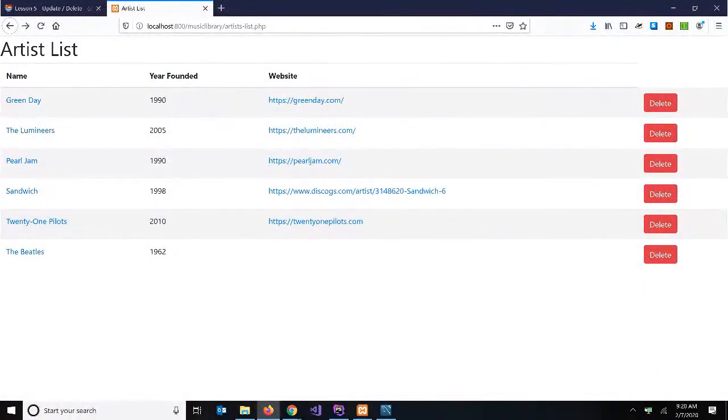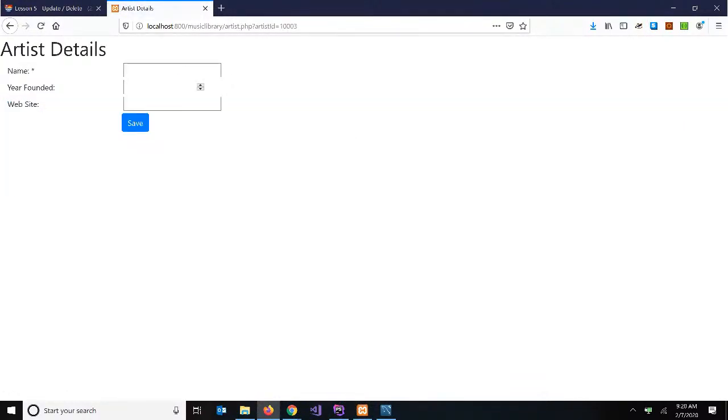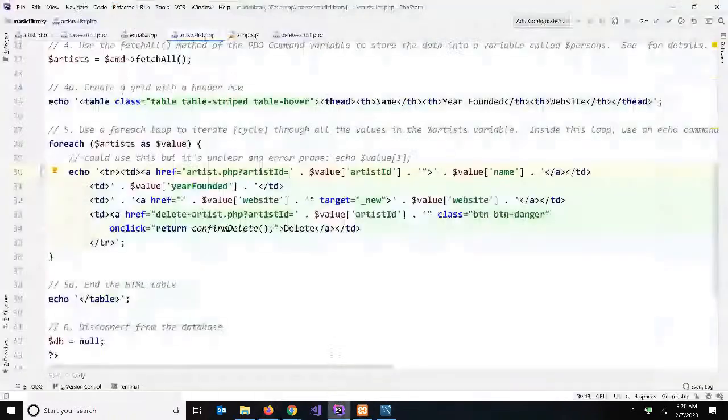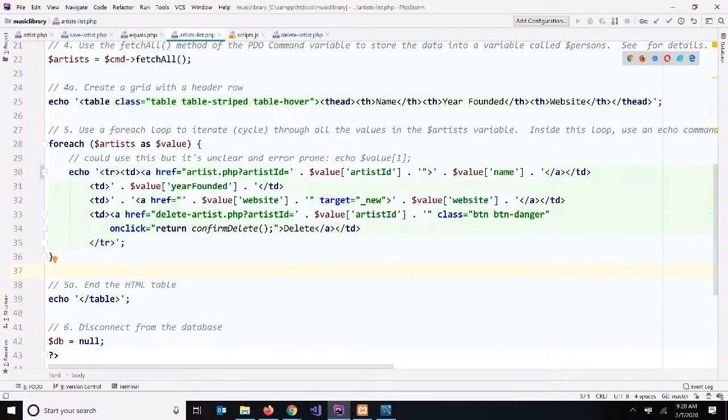So now when we refresh, our names turn blue. They're going to the right page and they're passing in the ID. And now alternatively, we could have added another button and done our href on a button tag. If you did it that way, that's fine too, whatever you like. Making the name clickable is probably more efficient if this list is really long.